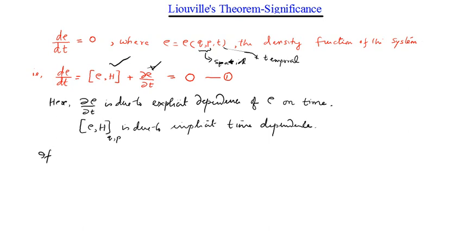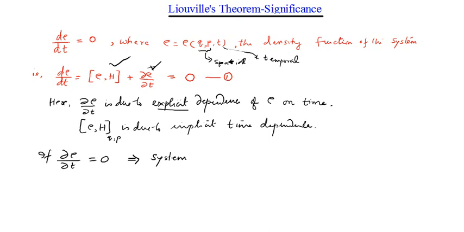Okay, let's think that rho does not have any explicit time dependence, which means mathematically that ∂ρ/∂t is equal to 0 for a given system. What is meant by ∂ρ/∂t equal to 0? It means that the system under consideration is already in a state of equilibrium. You know from our previous discussion of stationary ensembles that if ∂ρ/∂t is 0 for any ensemble, then the system will be in a state of equilibrium.